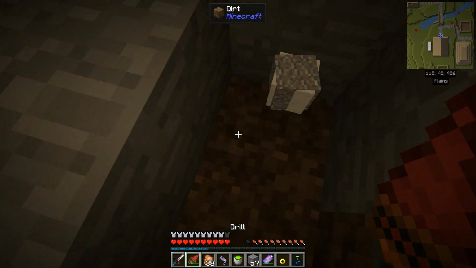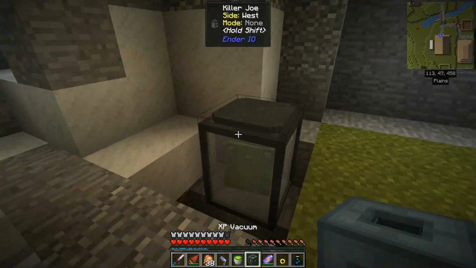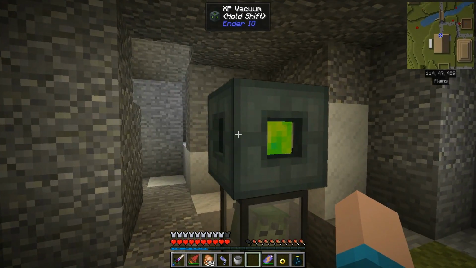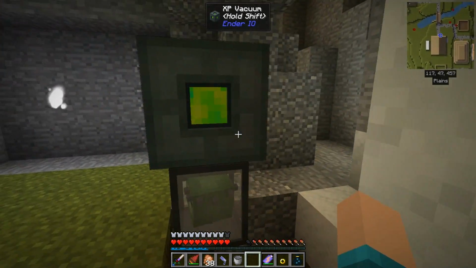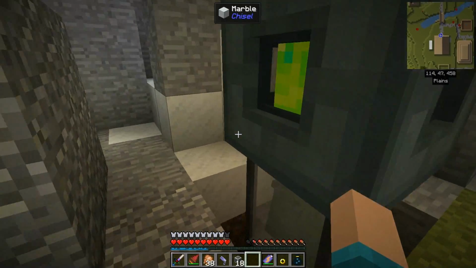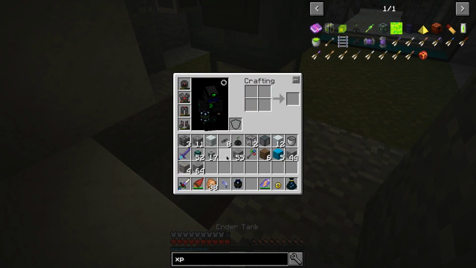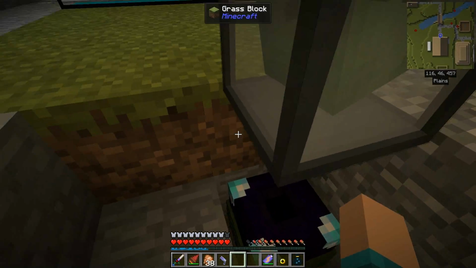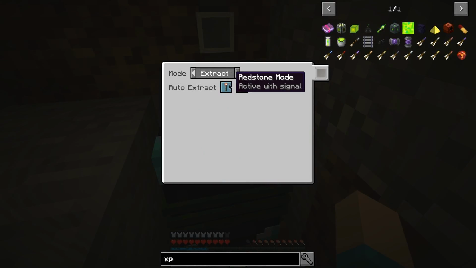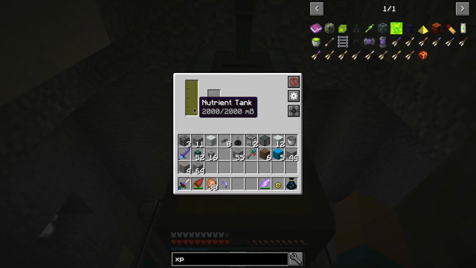So, if I do, let's see, XP vacuum here, the XP vacuum is going to pick up experience from this room, and like I said, it requires XP to get started. Now that it has some, we're good. So, we will output, I hope I have enough of these, but we're going to find that out sooner or later. We're going to have our ender tank under here. Remember, this has our nutrient distillation, very important. We're going to extract, always active, and just set you to insert. And our Killer Joe is now full.